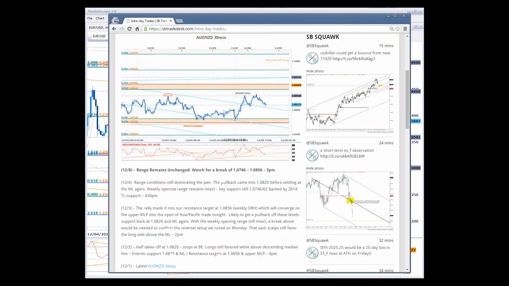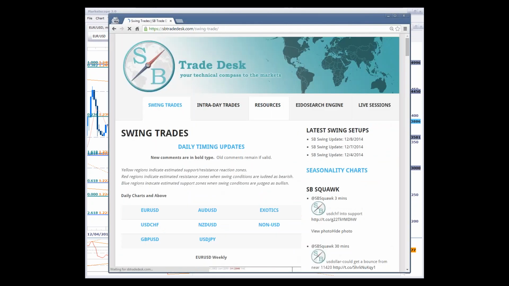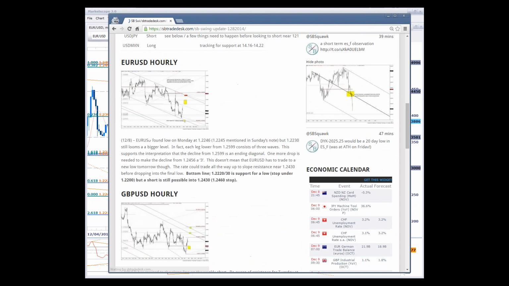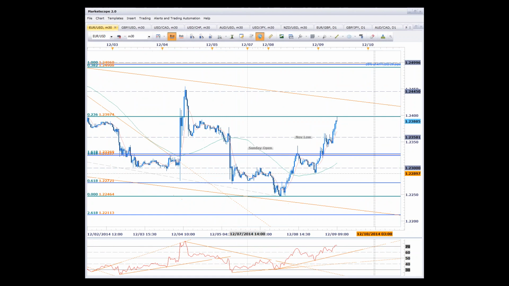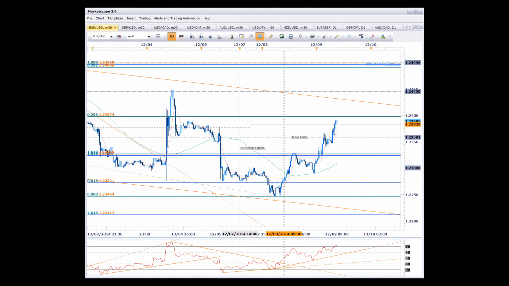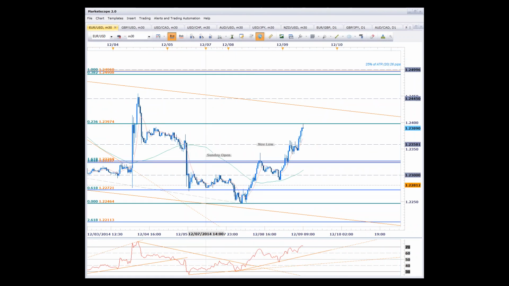Actually, I think Jamie's looking at the same thing. Let's check his trades. Yep. So he's looking for a run into, we didn't get into 22.30. He just missed this. We were very, very close. But he says, especially if we didn't get to that, you look for a run to 24.40, which would be a nice resistance and a very nice area of which we could start to look back on the short side. So I'm still of the mindset that that's the game plan you want to work with here in the euro dollar.